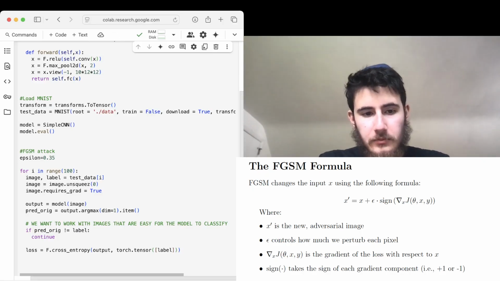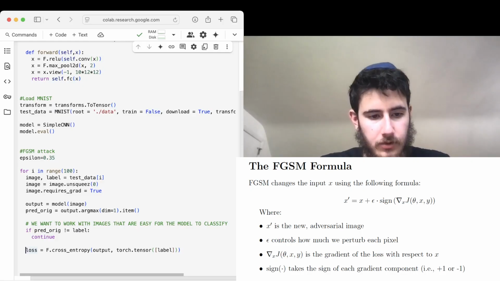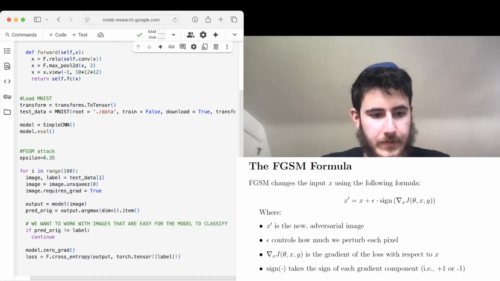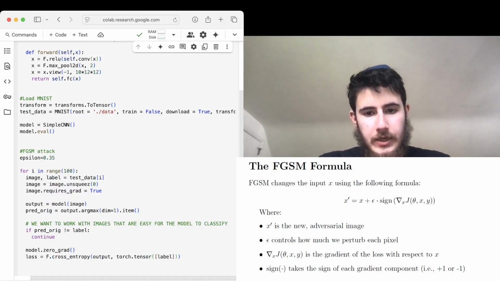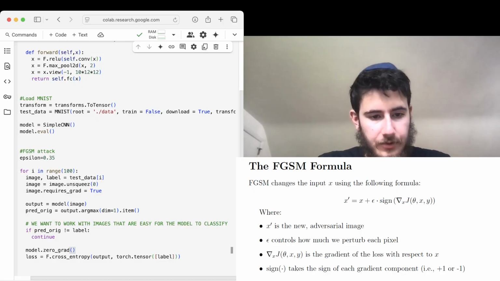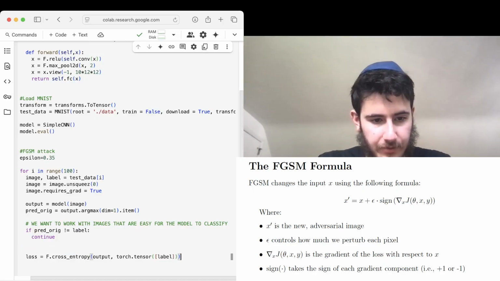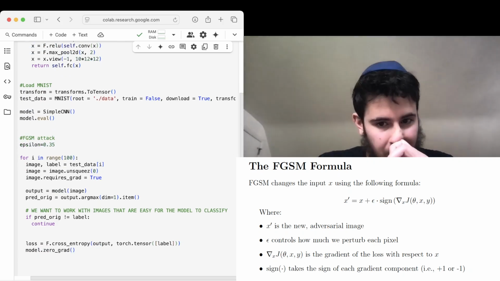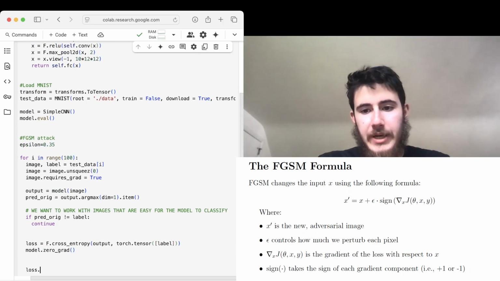I should have put model.zero_grad here to zero out the gradients. Actually, that should be down here, after we compute the loss. I want to make sure the indentation is good. Okay, model.zero_grad, loss.backward, so we compute the backprop.